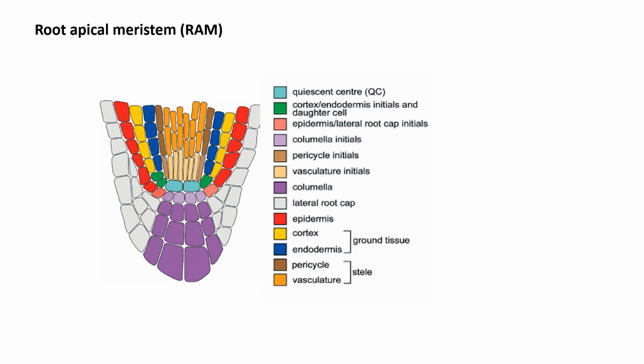The root apical meristem is generated by the hypophysis. The hypophysis cell forms two cells by an asymmetric division, forming an upper, smaller, lens-shaped apical cell that divides to form four cells, which organize to form a quiescent center of the RAM. The quiescent center is functionally similar to the organizing center that we have seen in the shoot apical meristem.